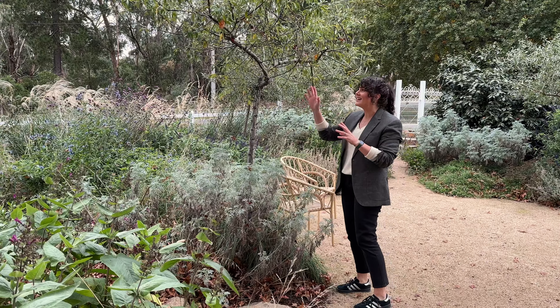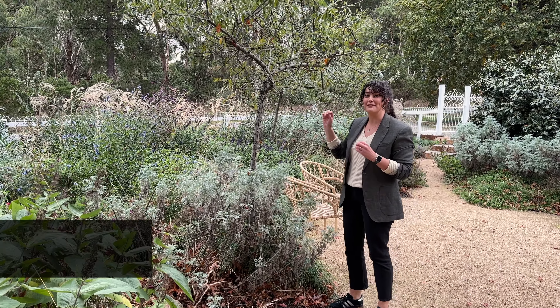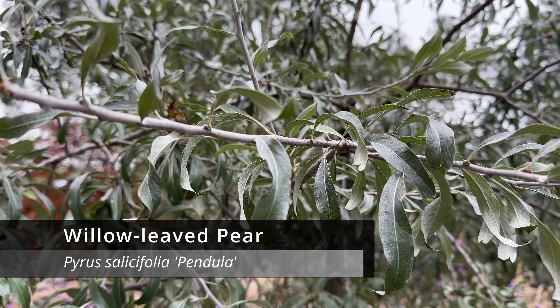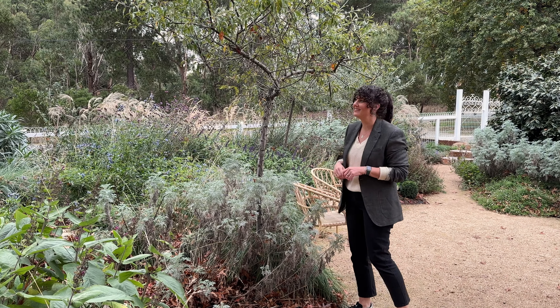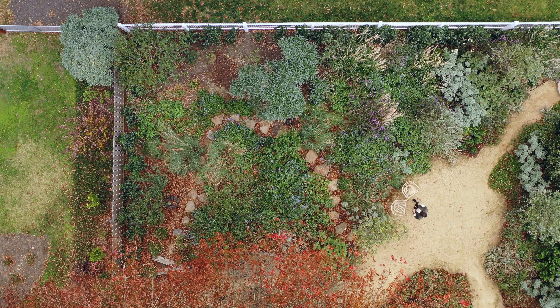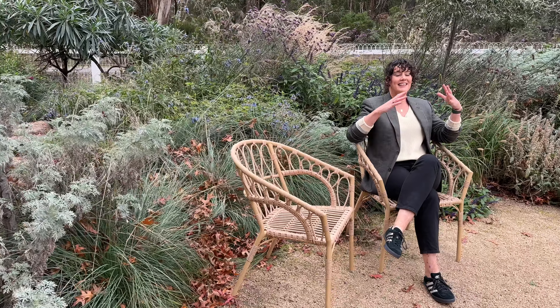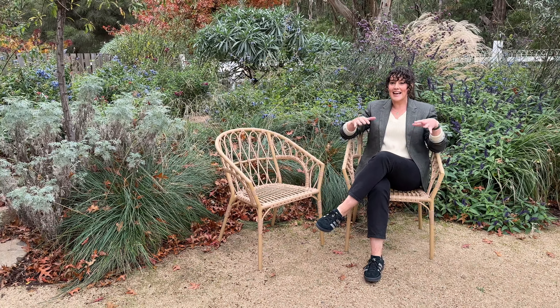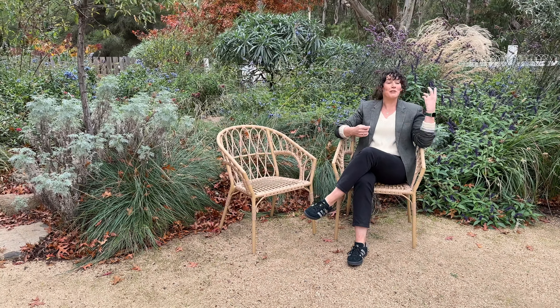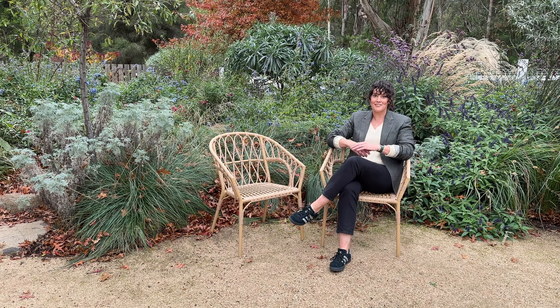From the street I thought these were standard olive trees, and Tim said that often happens, but these are in fact willow-leafed pears. Their leaves have a quite distinctive little curl to them, and of course they'll lose their leaves in winter as well. There's a lovely view of the cottage itself from the seating here, and you can still see those cool colours in play. Even though this garden is in the front yard with the road behind us, it still feels private because of that sunken space. Really cleverly done.